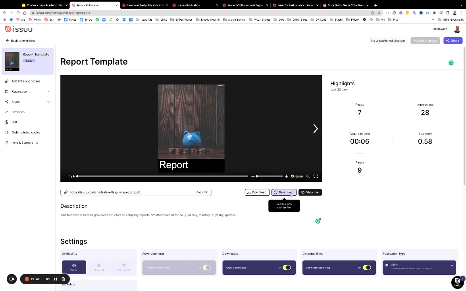If you're wondering what this re-upload button is, if you need to do an update inside this publication, you will do it outside of Issuu. Let's say you need to change an image, but you change the image outside of Issuu, and you would just re-upload the same document here. What it means is when you do this, the URL of this publication will not change. But that's the beauty of this. If you embedded this publication on your side, you don't need to re-embed it again. Everything will be changed. That's a good thing about this.